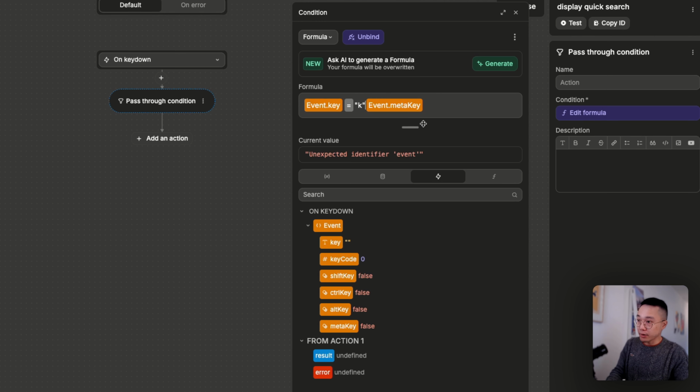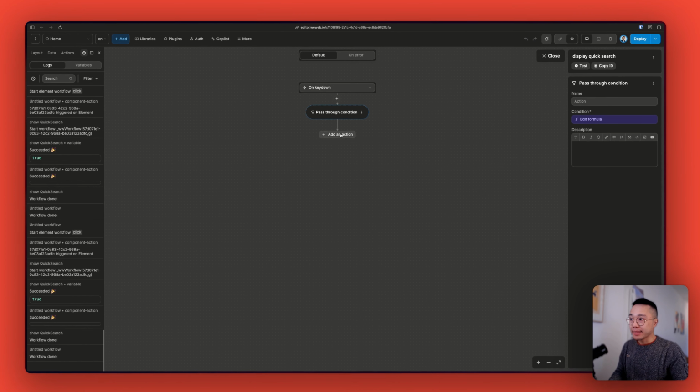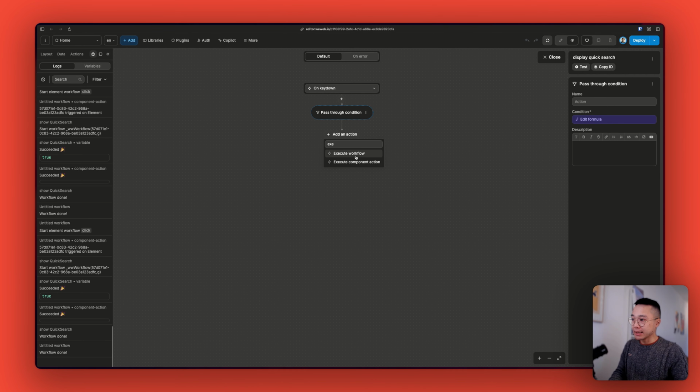And of course, I've forgotten the end value. I found this little shortcut not too long ago. If you want to add a quick end operator, you can hit the one key that has this end sign, and if you hit it twice, then it will make this no code end appear. So that will be our event, and then on the action we want to execute component actions, quick search, and show the quick search bar.